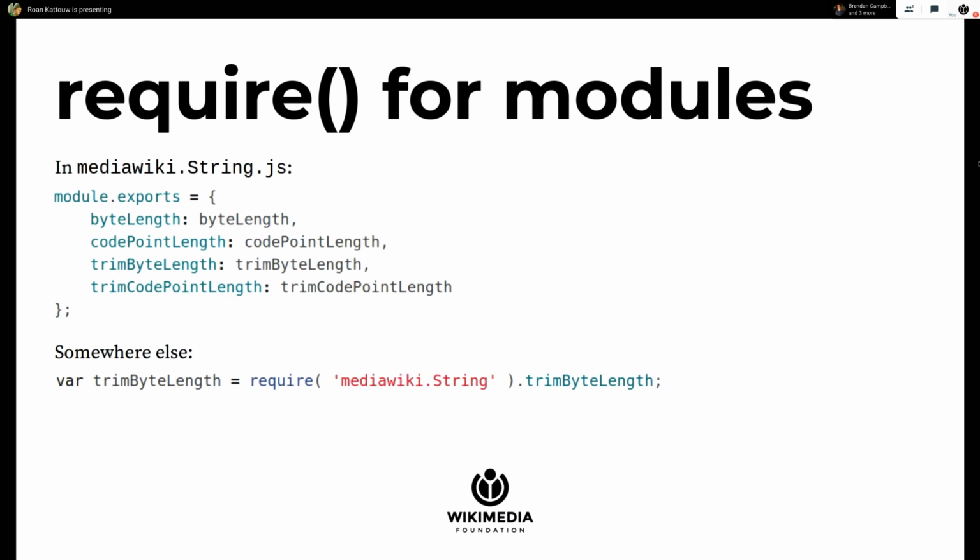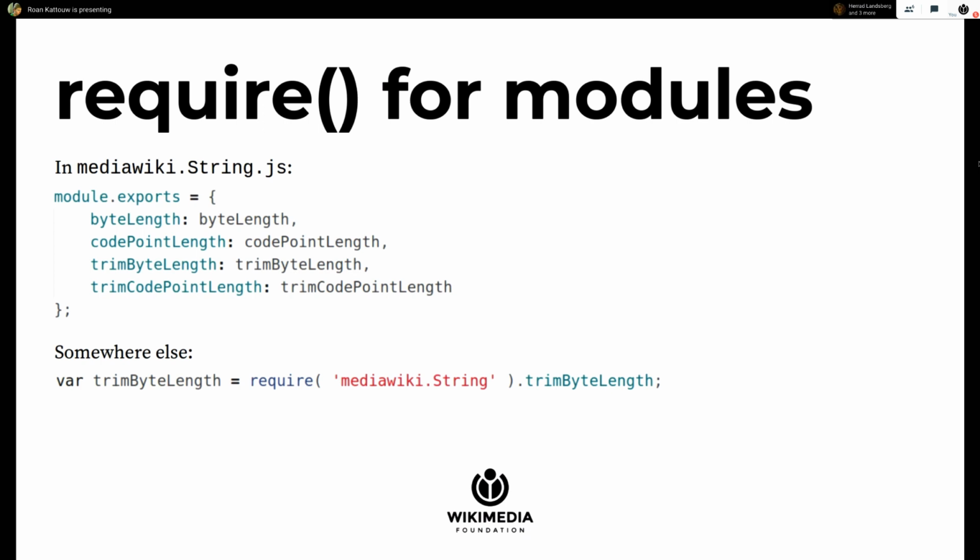So this is a lot more like the Node.js style of using things. Most of MediaWiki's JavaScript is written around the idea that your libraries just put stuff in a global object somewhere, and then you use that global object in your file where you use the library. That's not how modern JavaScript is written anymore.